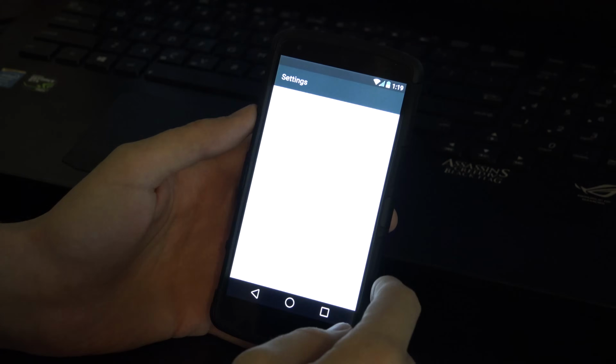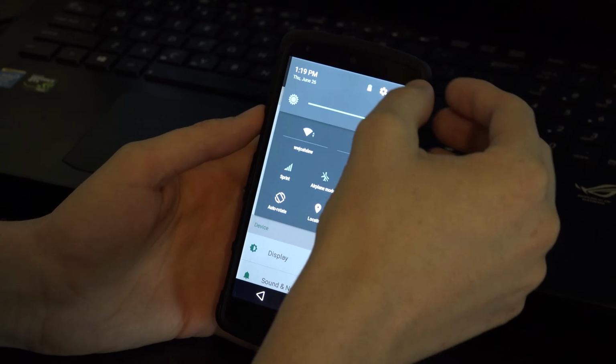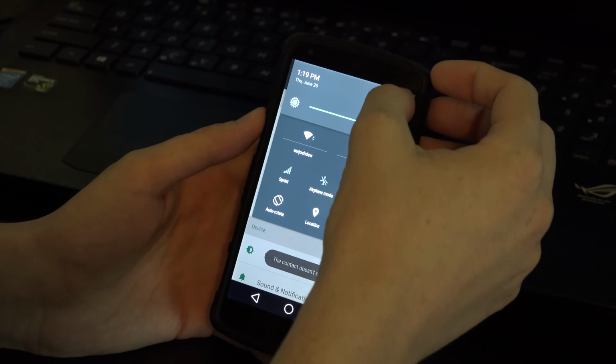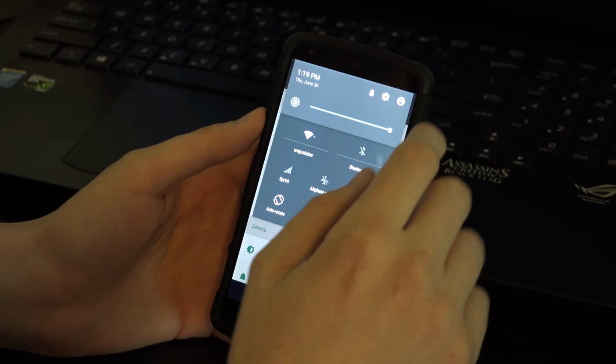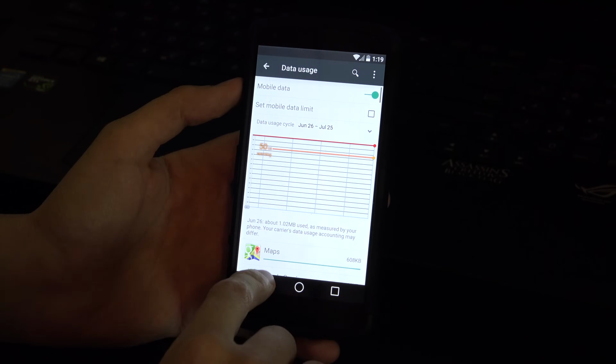Now I'm going to go ahead and hit the settings button to jump into the settings. One thing while I was watching the preview video last night is I think that's a profile button. The contact doesn't exist, so yeah, it's probably a profile button. And settings look a lot different than before.